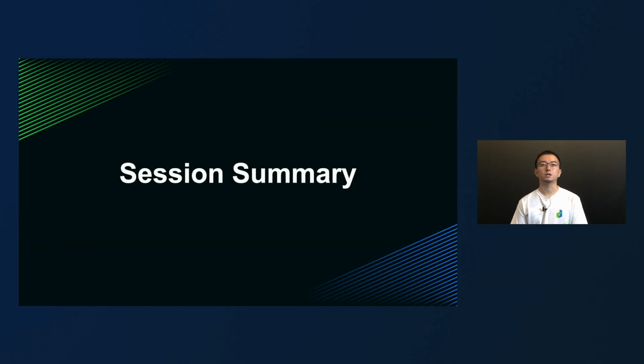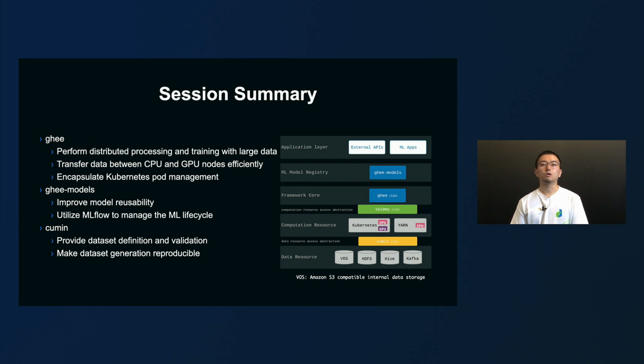Now I will summarize the session. Ghee is a library to easily handle large-scale data. It also encapsulates Kubernetes pod management. By doing simple setting, the user is able to perform model training efficiently using CPU for pre-processing and multiple GPU nodes. ghee-models is a library to manage the models. Based on ghee, models that show high accuracy can be registered. This makes it possible to reuse the same models without re-implementing. By using a common interface, multiple models can be evaluated on the same dataset. As a result, we are now able to offer recommendations more quickly to the products.